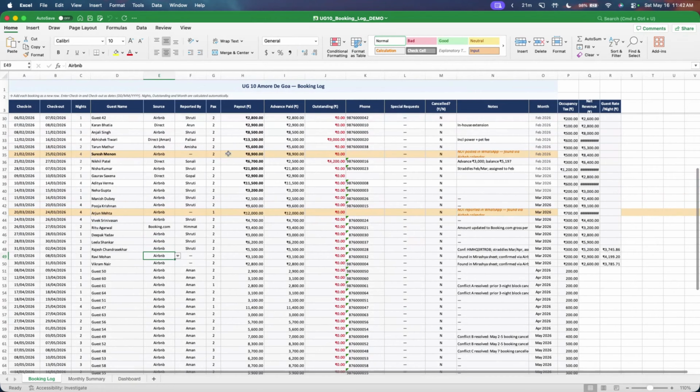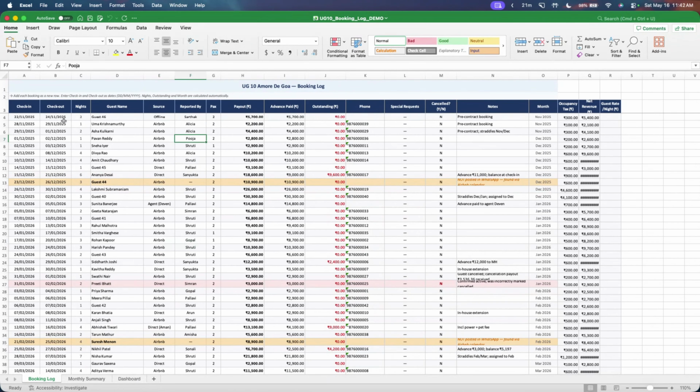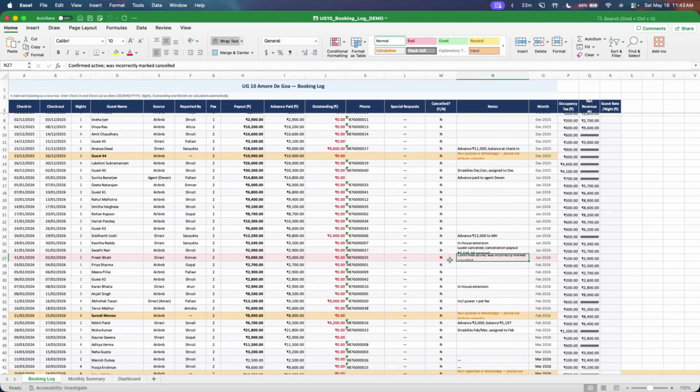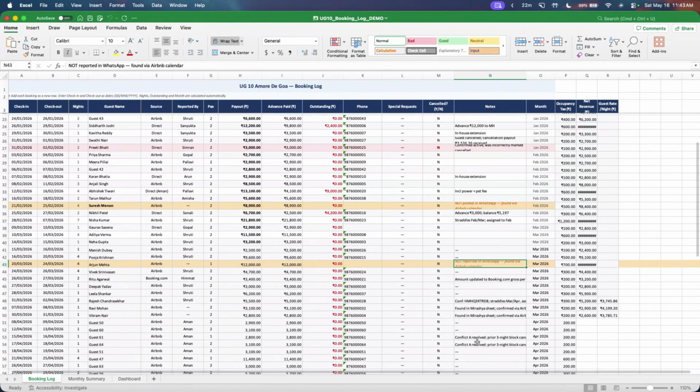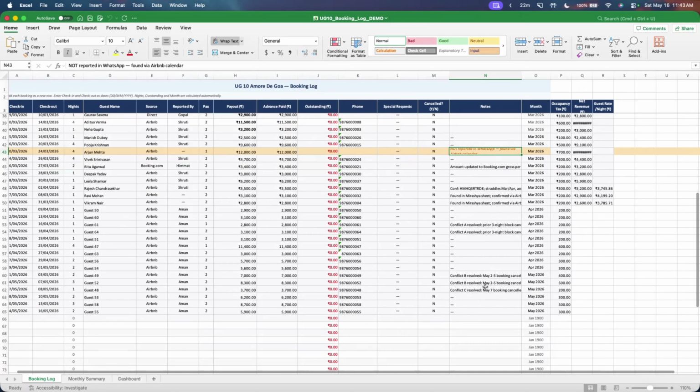But if you look at this, you'll get a sense of it. So this is all built by Claude. Not a single line or column was built by hand. It's just anonymized. And whenever there is some potential issue, it just marks it in yellow with a comment. See, not posted in WhatsApp, but found via Airbnb calendar. These are some of the typical honest mistakes, like active, but somewhere a cancellation was marked or something like that. Not posted in WhatsApp. Usually it is. What I found earlier is that they still have it in their account statement in most cases. That WhatsApp message is manual. So one person goes on leave, another person comes. Sometimes those get missed. So this is the full tracker.